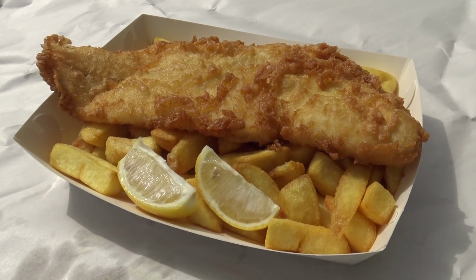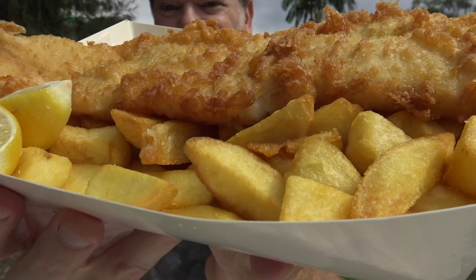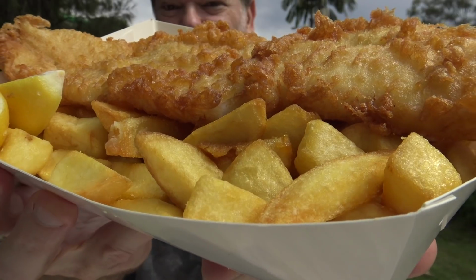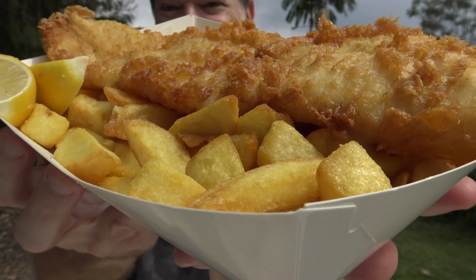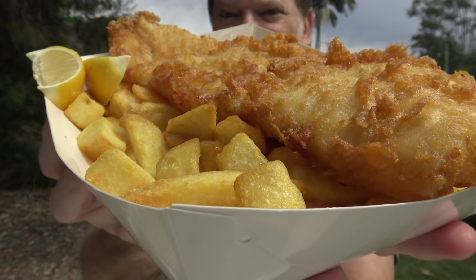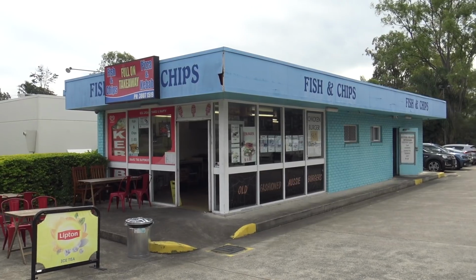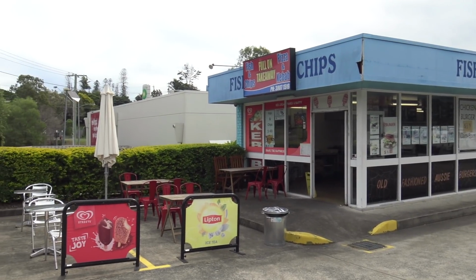So for my Grego star rating, I think this fish and chips deserves a 9.6 out of 10, which is 4.8 Grego stars. This is one of the better fish and chips I've had in a very long time. It tastes really great. The value for money is phenomenal, and well, it's just a really nice fish and chips. I'm so glad I found this place, because I tell you what, if I lived around here, I'd be there all the time. And it is quite popular. The amount of people that were going through that shop is quite a lot.